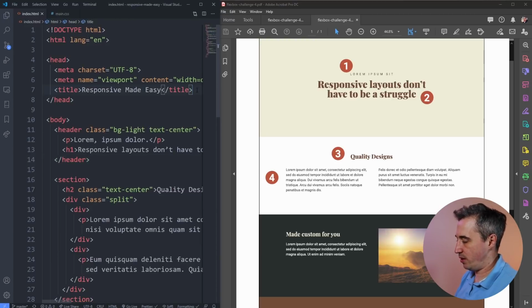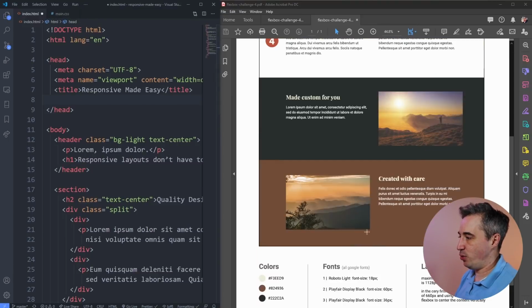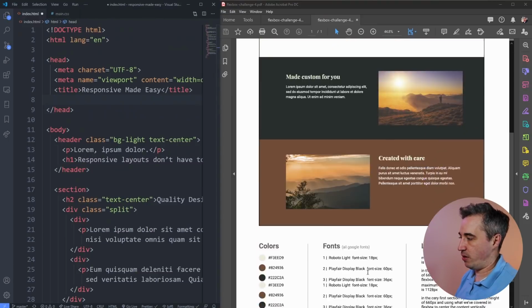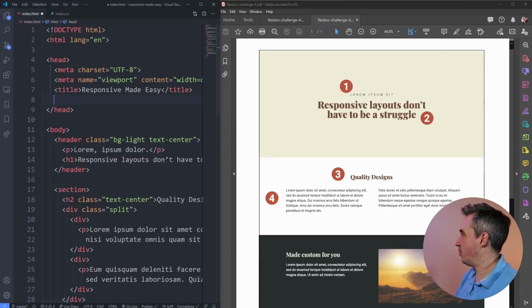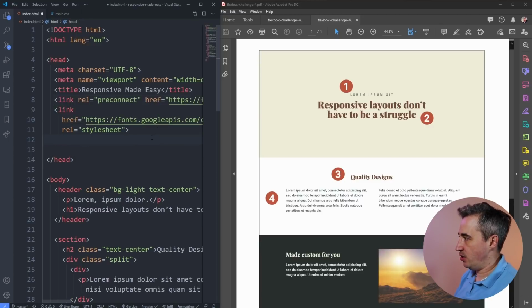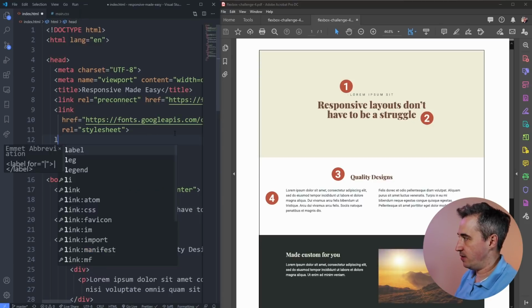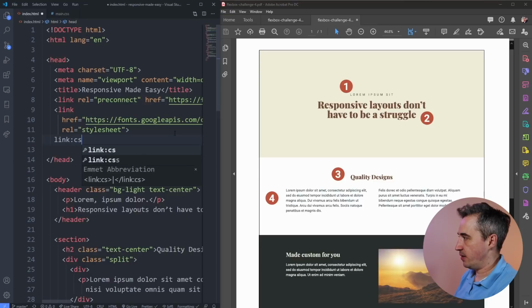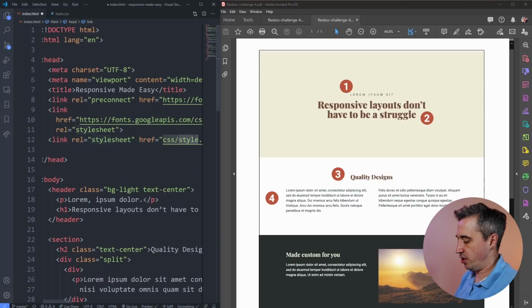We do two other things though. So one of them is I am using Google Fonts here, and they are linked over. I have the description of them down at the bottom there. But what I'm going to do is I have them off screen over here, just so we don't have to go and find them on Google. And then the other thing that I need to add here is my actual link to my CSS. So we're going to say this is link and CSS. And in this case, it's in a folder called CSS, and then I called it main. So we'll just change that style to main.css.